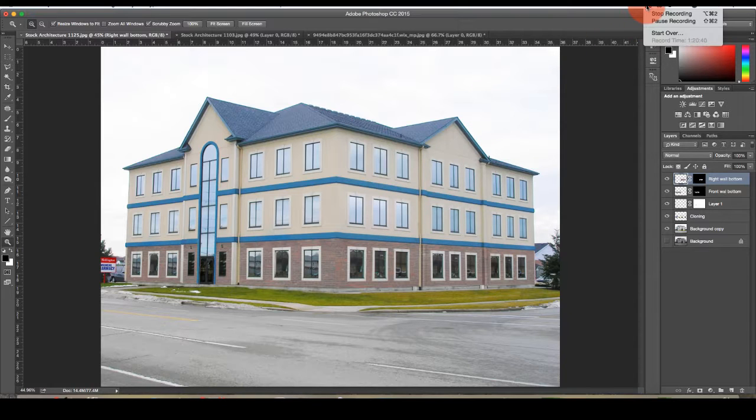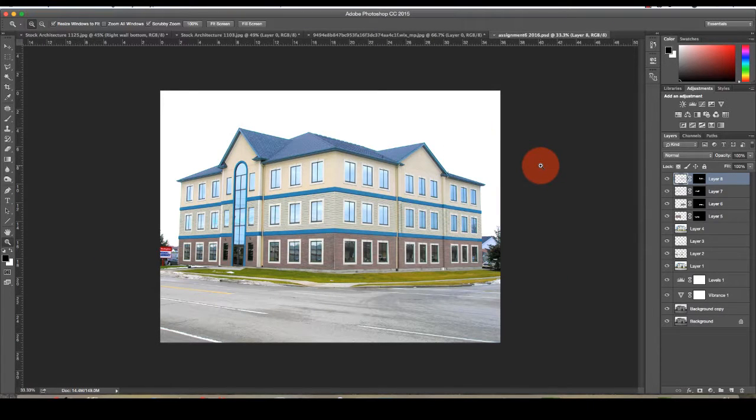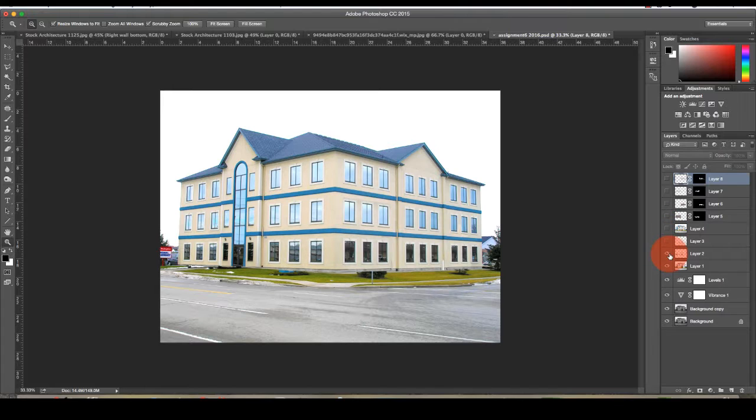I have the completed project, but it's basically doing the same thing over again. So here's the completed project that I did earlier with the vinyl siding on this time. So we can see here we have the vinyl siding, then the brick, and then we have the cloning layers.